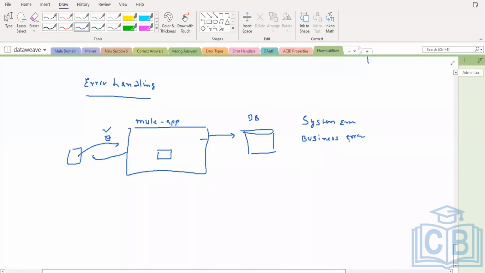That's right. System is when you connect to any target system. If the issue is there, that is a system error. A business error is like when processing the message, you send some message that is not proper. Some mandatory information is missing in the message, or instead of a number for age, you send some string. Some information is not correct. You are not able to process that message because the message is not proper. Those messages fall under business errors, right?